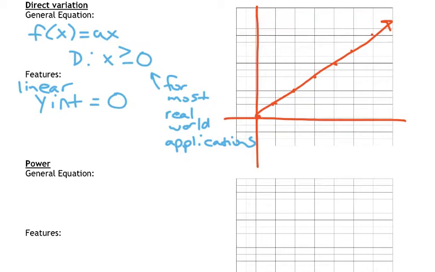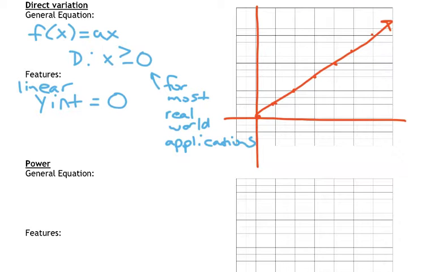A direct variation function is really just the kind of linear function you may have learned about when you were young. So this is something that doesn't have negative values generally. We use it for real world applications starting at 0 and just going up at a constant rate. So for example, if you were counting something by fives, let's say it was $5, then $10, then $15, then $20, that would be a direct variation.